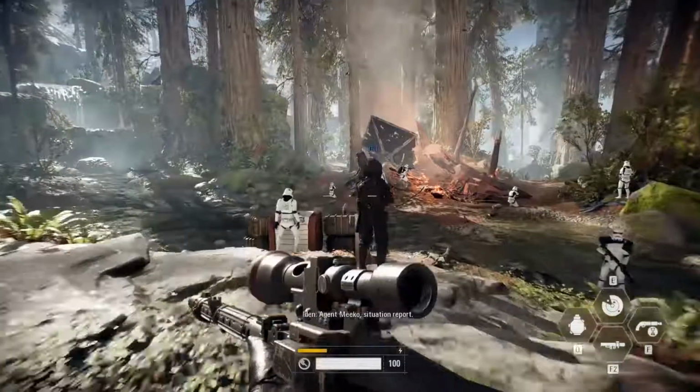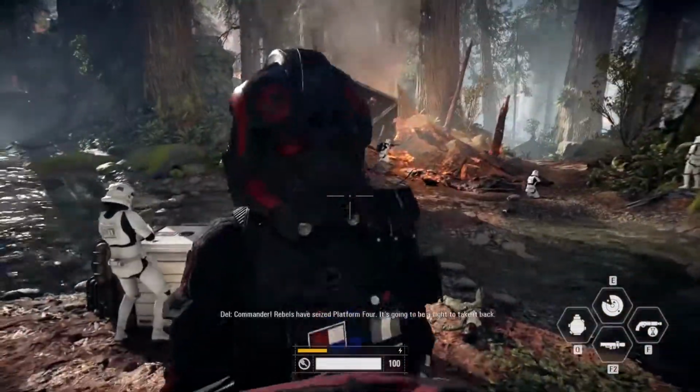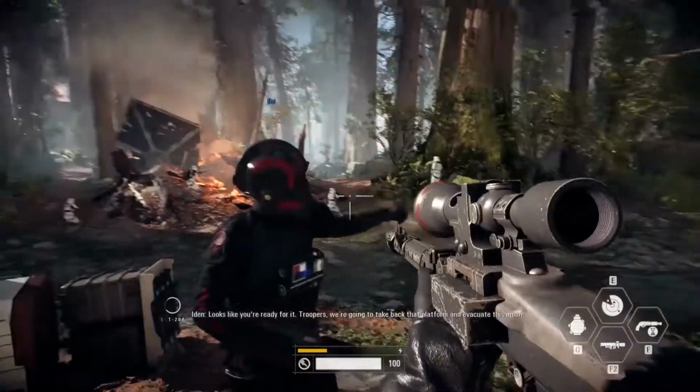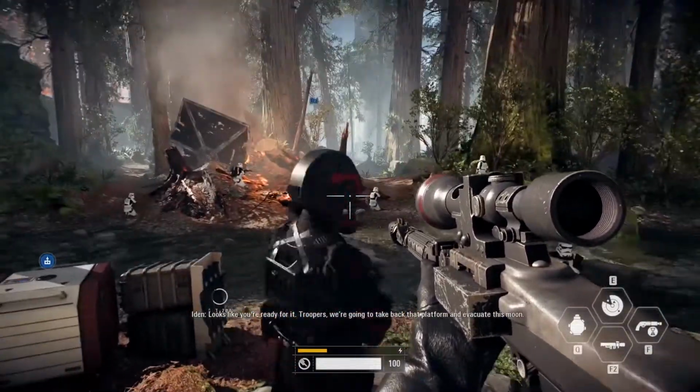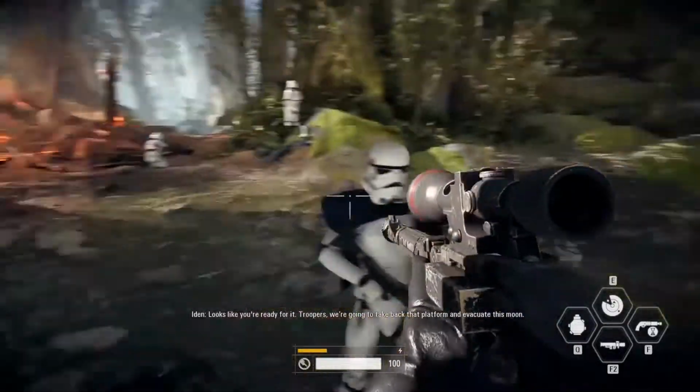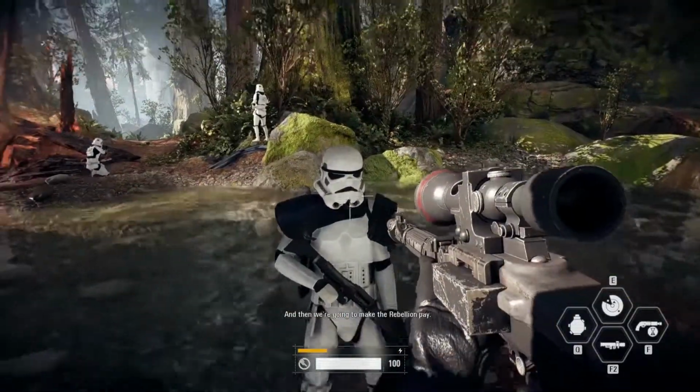Agent Miko. Situation report. Rebels have seized platform 4. It's gonna be a fight to take it back.